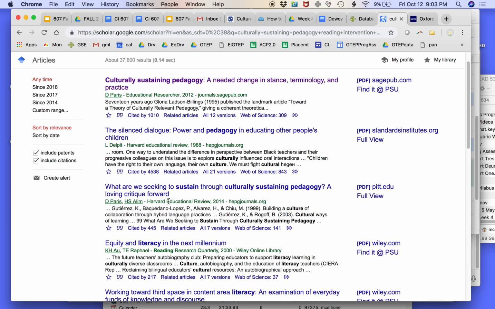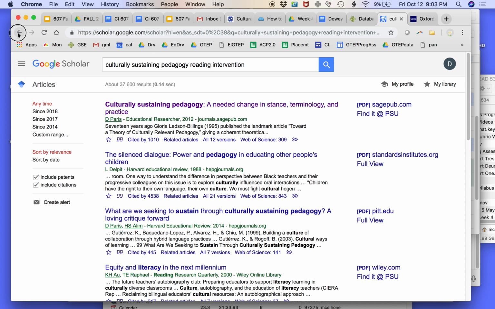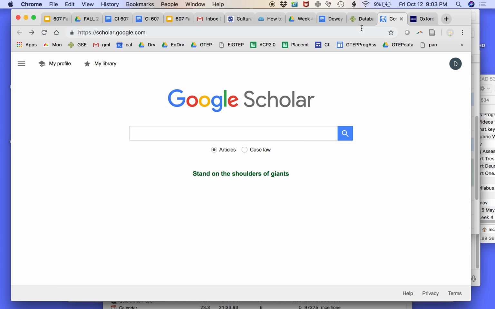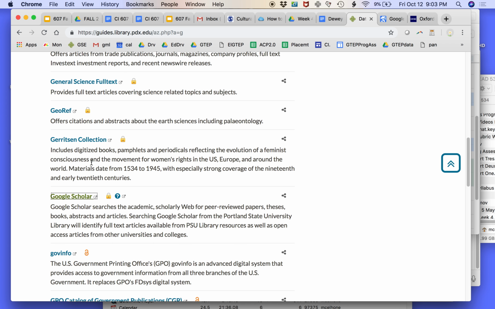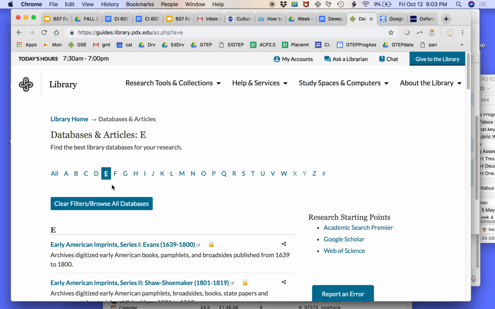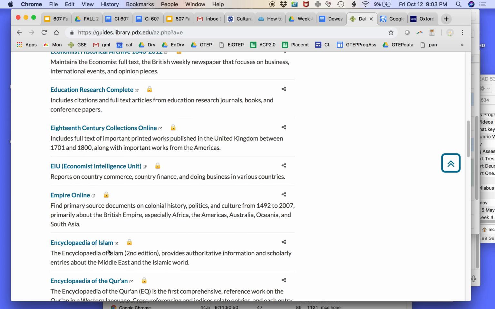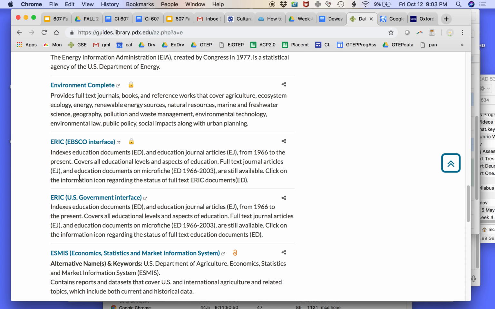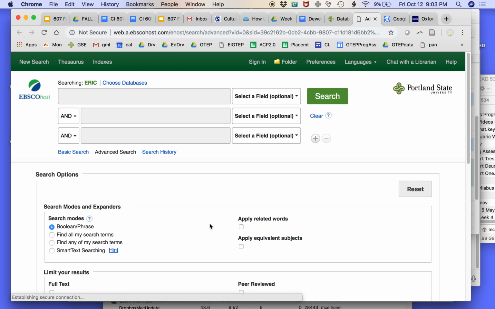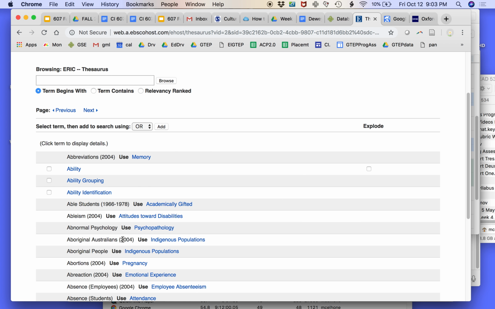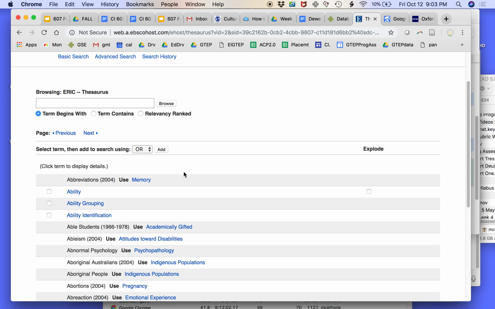And then she talked to us about some education databases. The most well-known of those is ERIC. She recommended going through the EBSCO interface just because it's a little easier, and that you can start with the thesaurus. That was really helpful. So you might even do that before the Google Scholar thing that I just showed you. Here, you can search, you can scroll. It's helpful to just kind of see what the grain size is here.